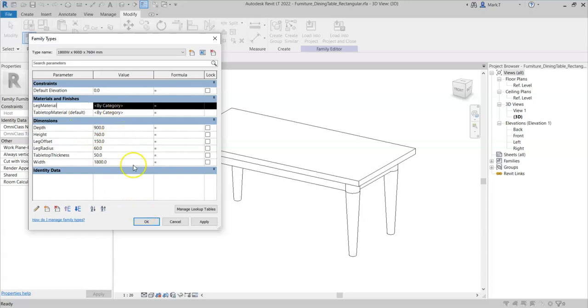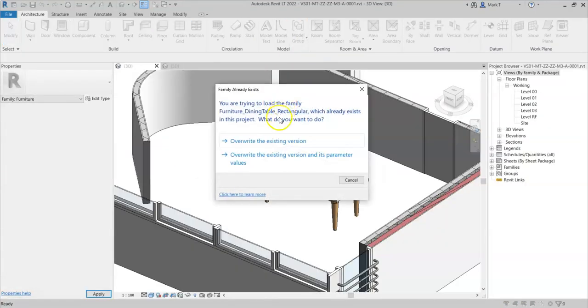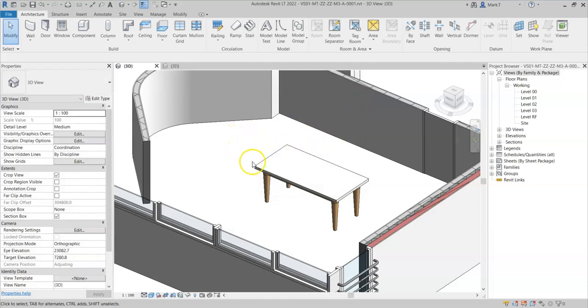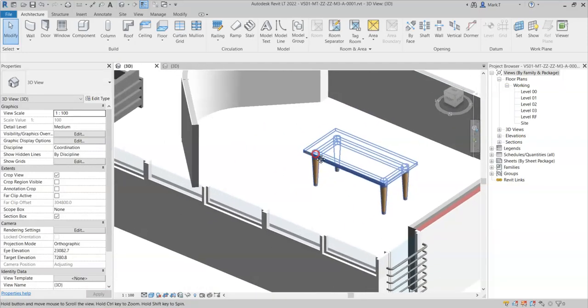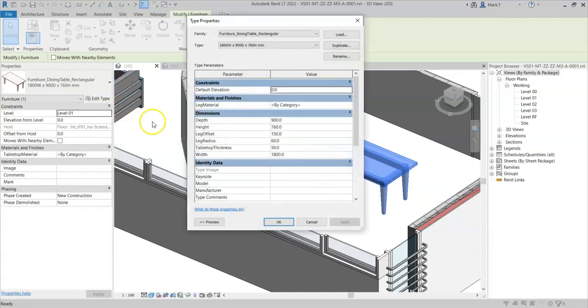I won't assign any materials now, but I will select OK, and I will load the family back into the project and overwrite. So nothing has happened, because if I select the dining table family, I can see that the instance parameter for tabletop material is set to by category, and the type parameter for leg material is also set to by category.